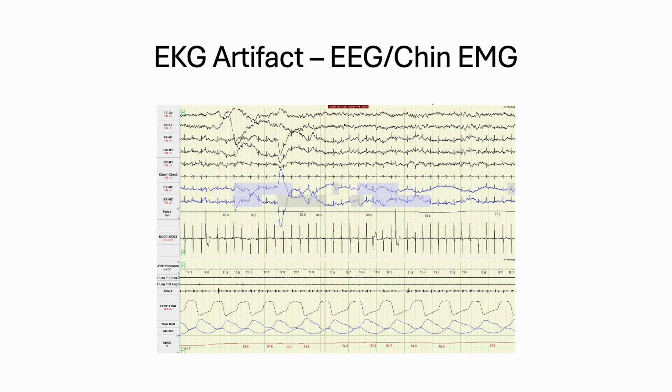Here's a lot more EKG artifact, rampant in the eyes, and the chin, and the M's. This is not really an impedance problem where you haven't scrubbed hard enough. This is just placement. A lot of times if you're placing behind the ear, you've got to be high up, right near the hairline on the bone. If you go too far down beneath the ear, there's a lot of EKG artifact down there for some reason.